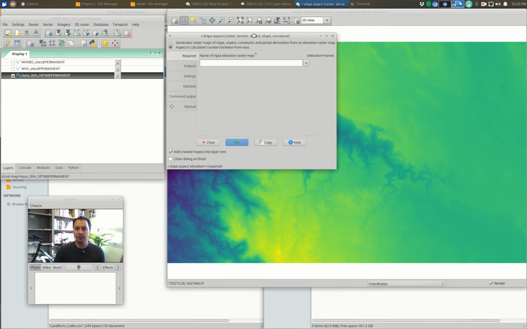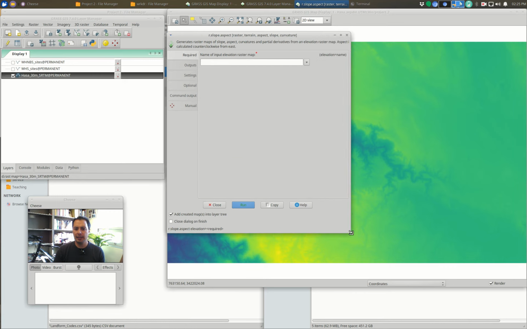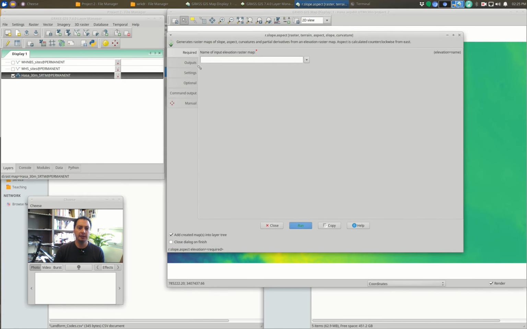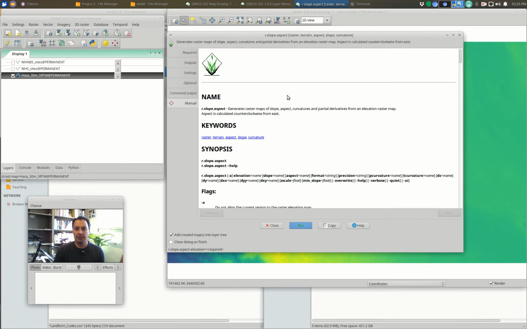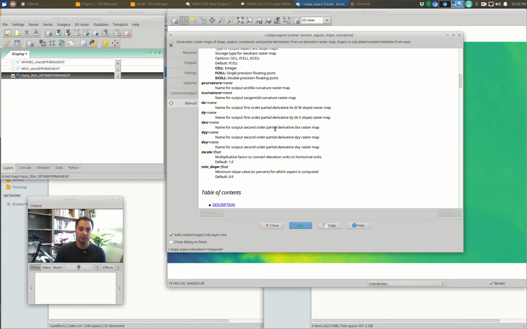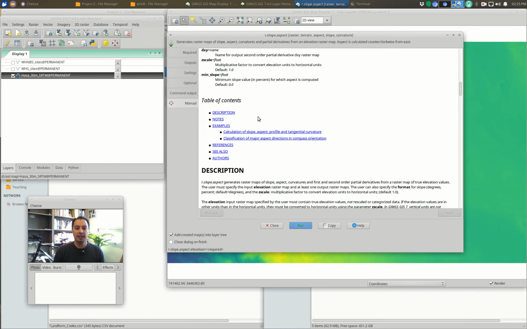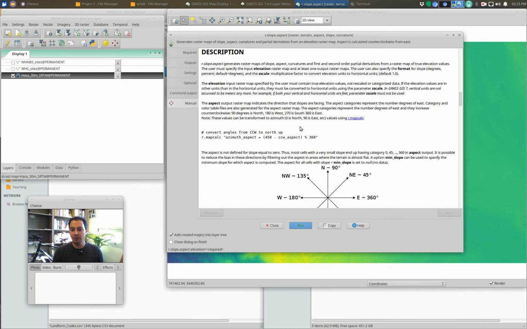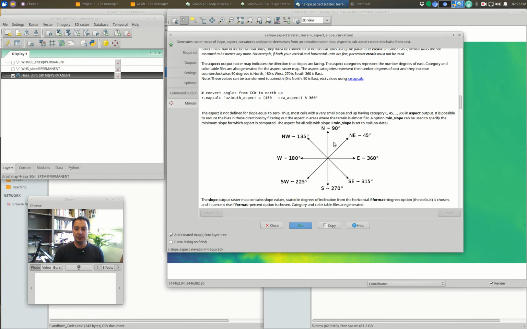We get our module up here, so let me just make it a little bit bigger so you can see what's going on. The first thing I want to do is to go to the man page. The manual page, as I always say in GRASS, one of the great things is that the manual is right there in every single module, and it gives you a description of every single box and check mark and all the things that you could possibly do. And then it describes in general what's going on, and it tells you specifically how it's going to calculate things like slope and aspect and all the other stuff that it can do here.